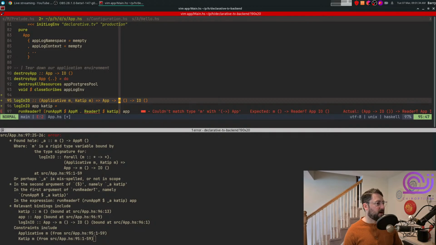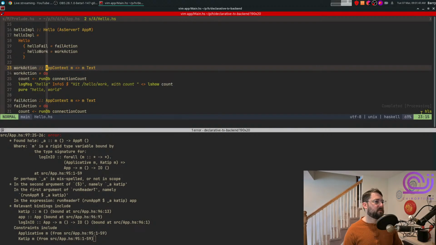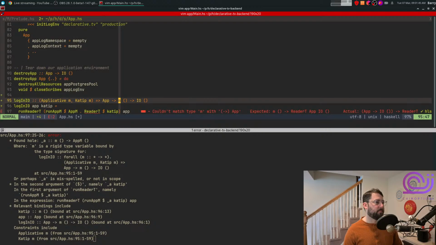Well, no, it's not, right? Yeah, I see how this is tricky. It's not really an AppM because it's not Katip M, it's Katip AppM. So it's like I can't.